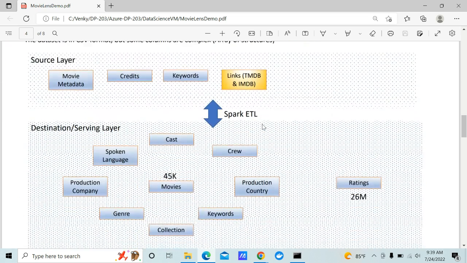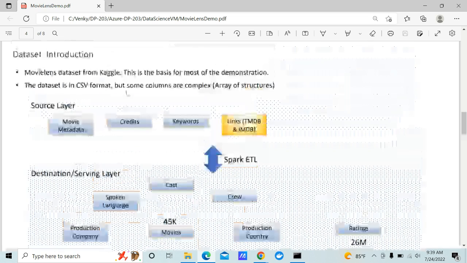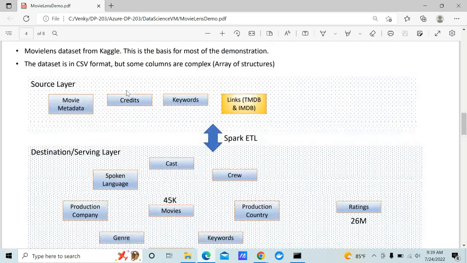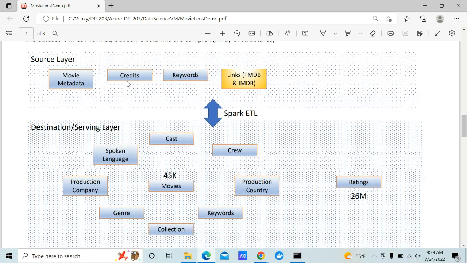So just to get a little bit more introduction into the dataset, this is pretty much the movie dataset that we get from Kaggle. It's in CSV format, but some of the columns are complex in nature. So you'll have an array of structures. So the idea of doing the Spark ETL is to take this movie data, credits, keywords, and links. The links we don't use as of now, but we can enhance it later. This is linking to the TMDB and IMDB websites.